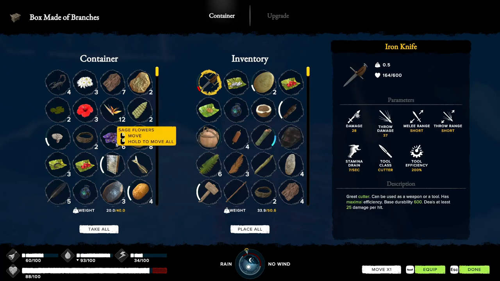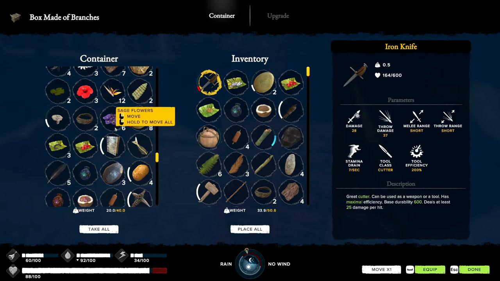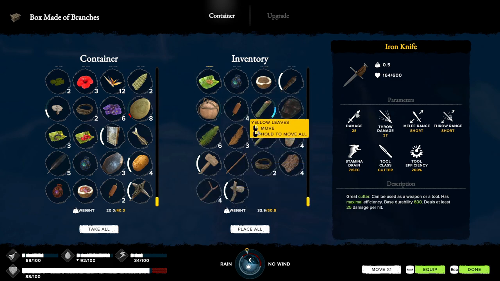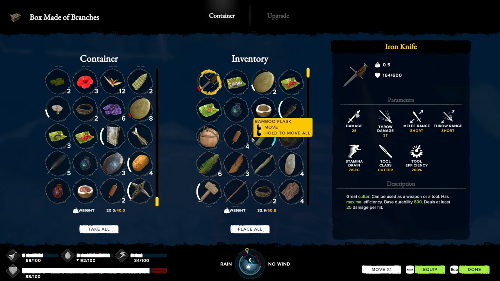I'm gonna have to eat something I didn't want to eat here. Like maybe puffballs. Damn it. Those puffballs are good if you dry them up on a drying rack. They'll last forever.